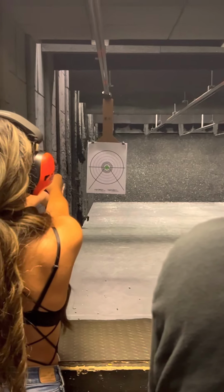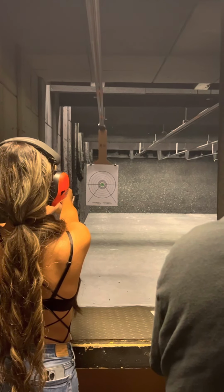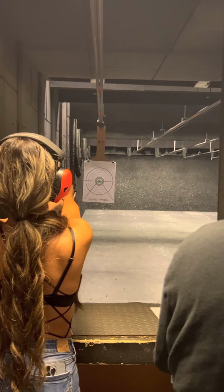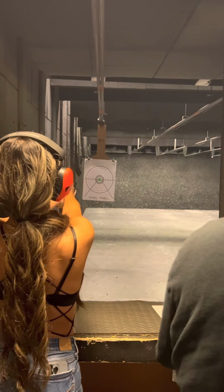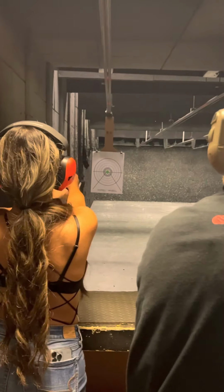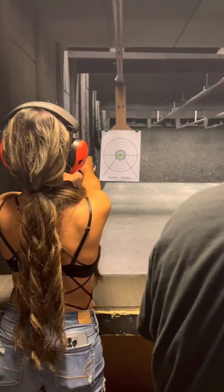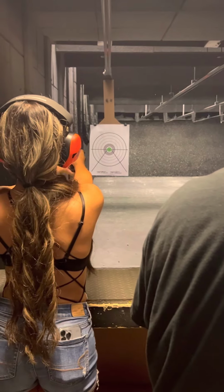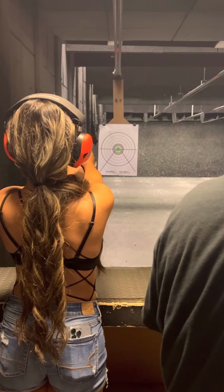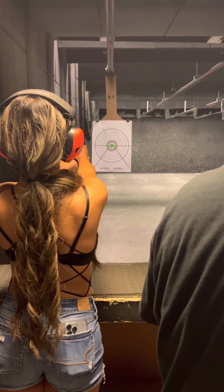Okay, you don't have to take your finger out of the trigger well, but you have to let go of the trigger. So put your finger on the trigger. When you're ready, double tap. You tap it forward. Okay, double tap. Keep your aim. Pull the trigger. Pull the trigger.